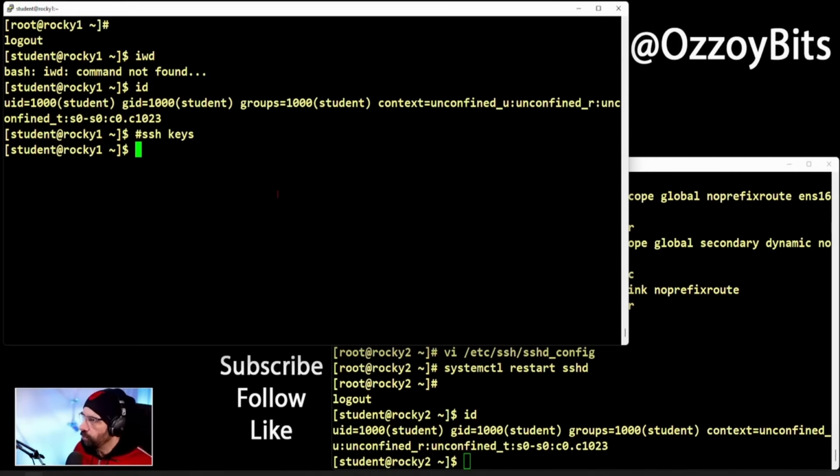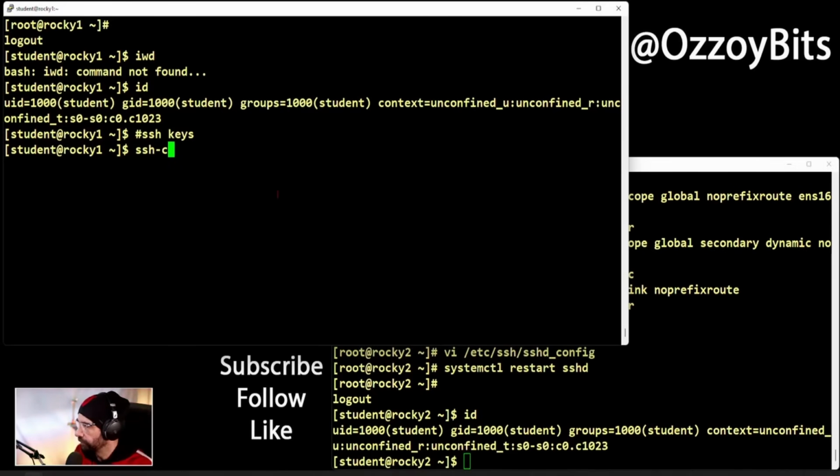So to use the key, I'm going to generate the key on Rocky1, then copy the key to Rocky2 because the keys are usually not present by default. So how do I generate the key on Rocky1? And before I forget, this is one way. So this will work from Rocky1 to Rocky2. It does not work in reverse unless you repeat the process in reverse. That I will show you. So let's first of all generate the key, then ssh-copy-id.